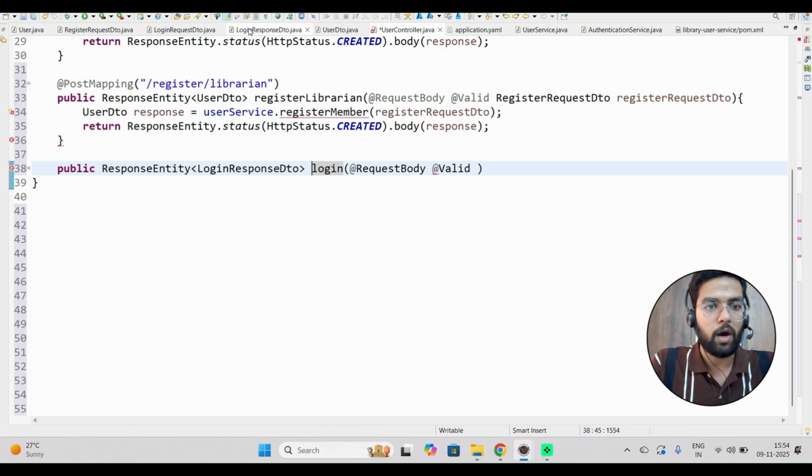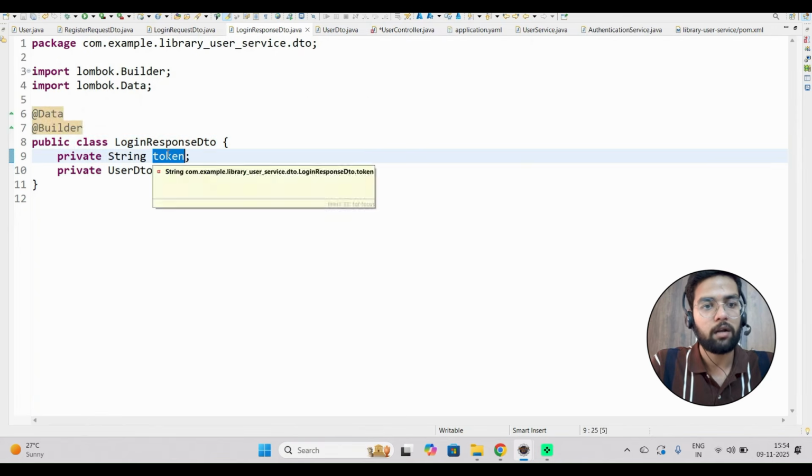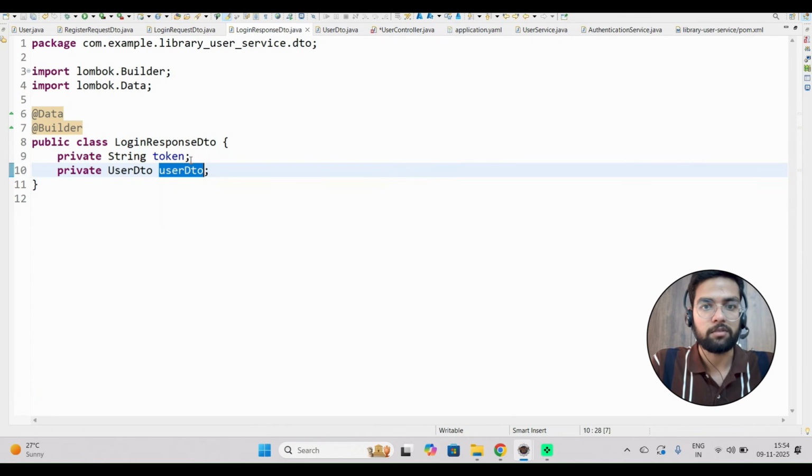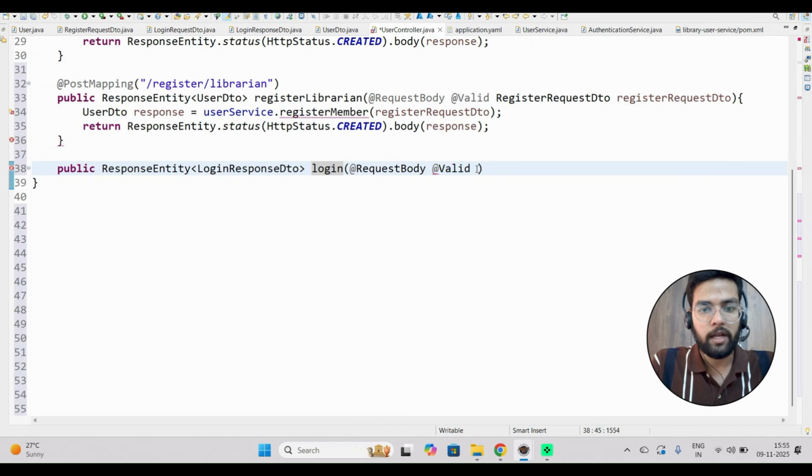Once I have logged in, so I need what? Token and DTO, user information. Fine. Here I'll pass the login request. Okay, fine.